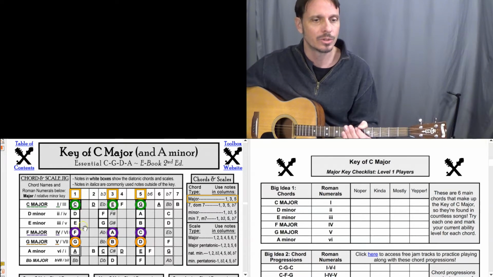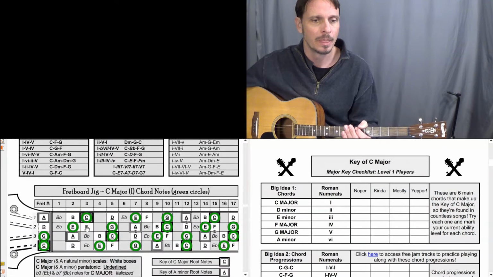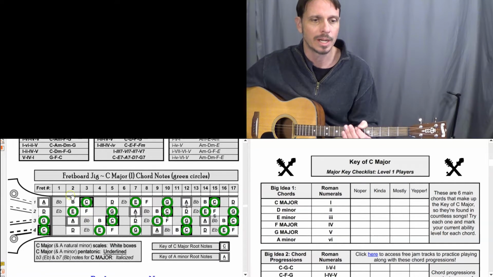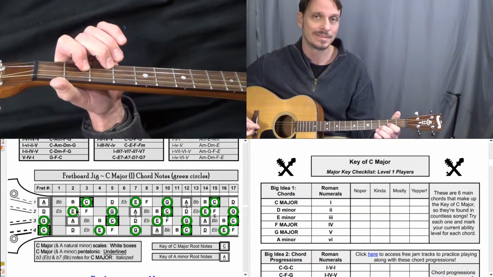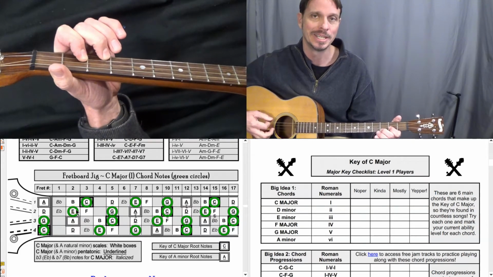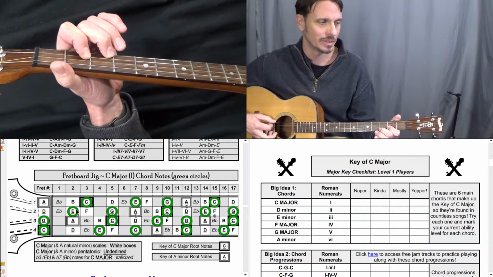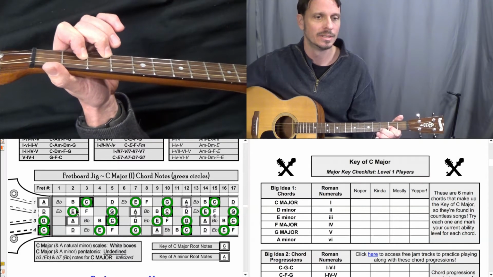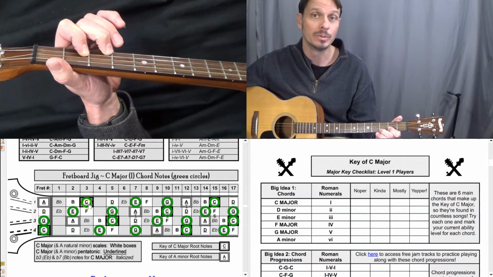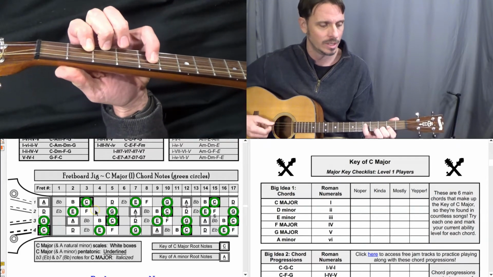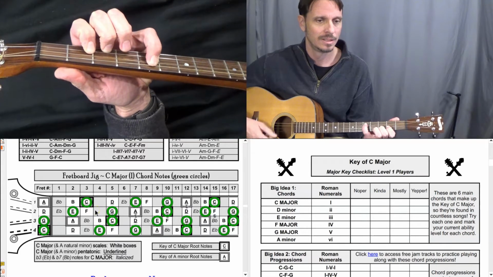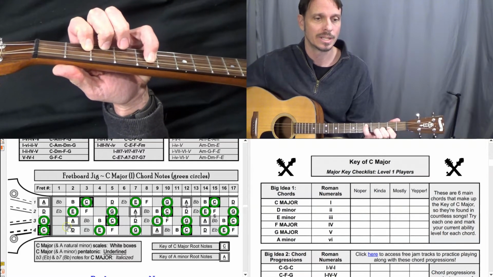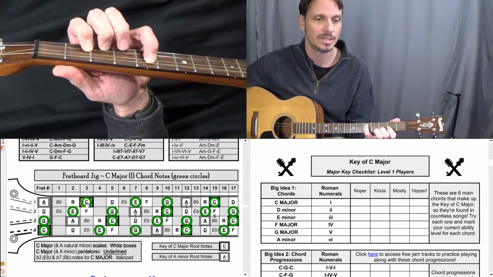So we're going to look at those chords real quick and how to build them. That's one cool thing about toolboxes, is that you can see the notes that make up the chords. So C major, if you've played tenor for a little bit or a CGDA instrument, you've probably seen this one. That's C, G, E, C. But when you know those notes that make up the chord, you can find other ways to play it.